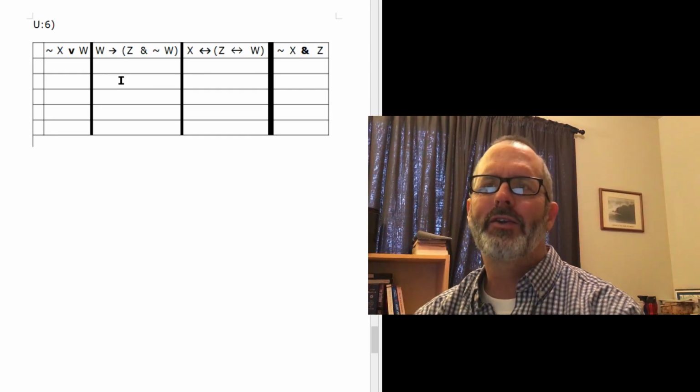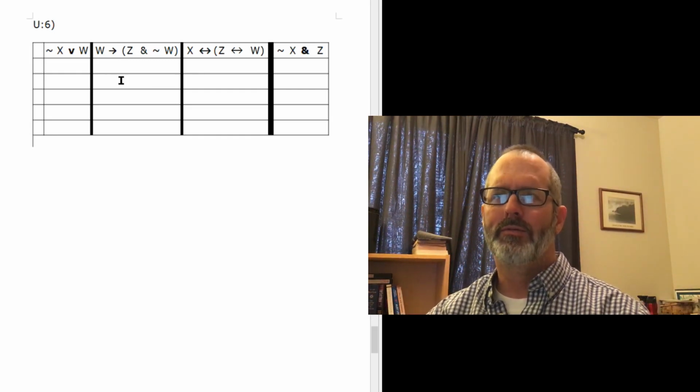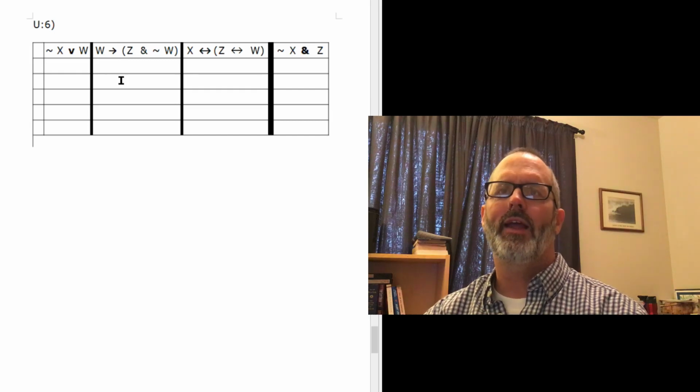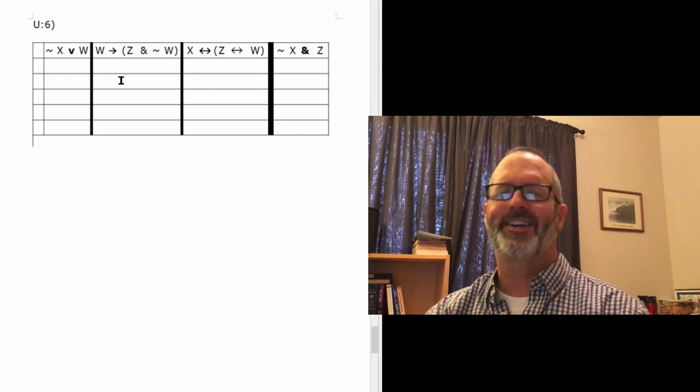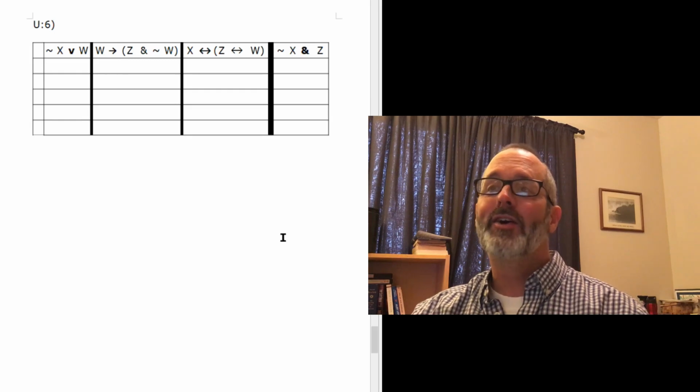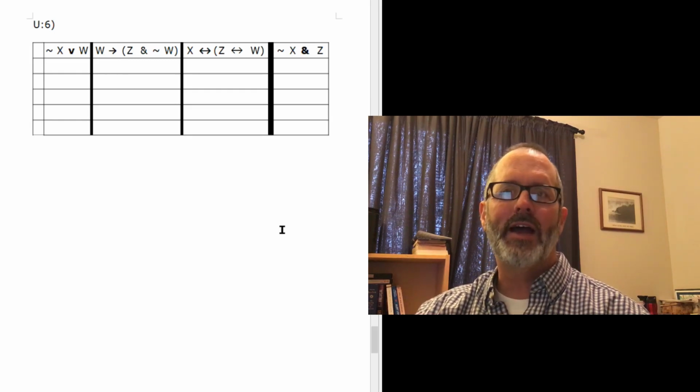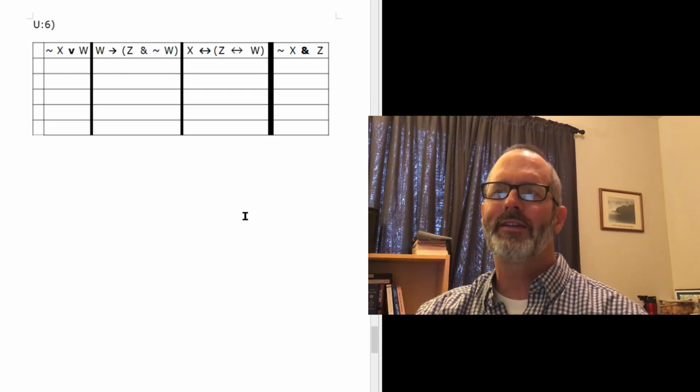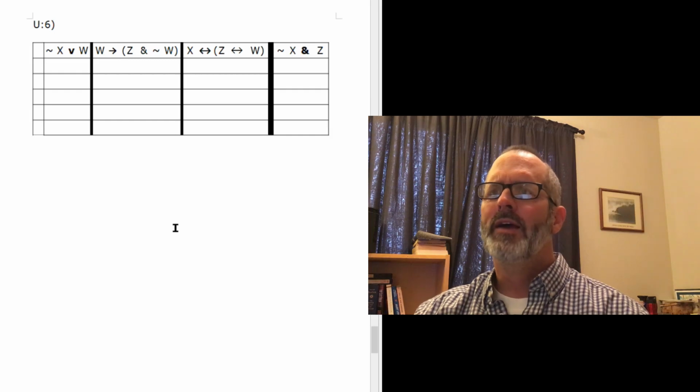Do I see any clear shortcuts? No. This thing's an animal. I hate this. Look at this jerk. There are no clear shortcuts. I don't see any values that can be assigned really easily, so I'm going to have to look at multiple rows. Sometimes you just have to do this.